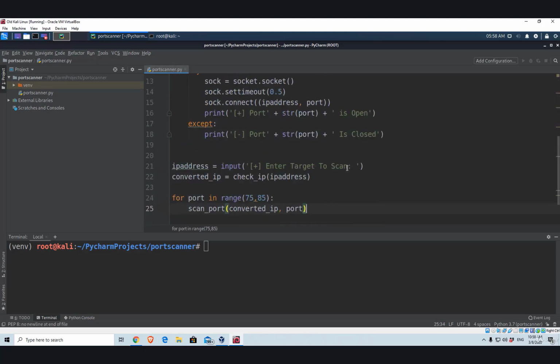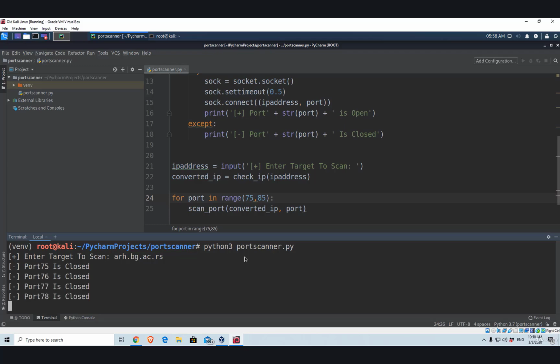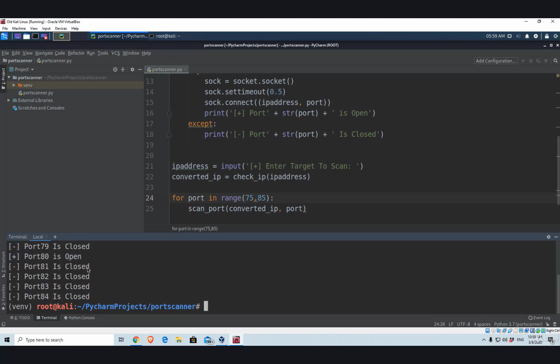Now let's see whether this works. Okay, so let's run the program, python3 port scanner, enter target to scan. Let's say we enter the same website as before. Let's not change it right now. And instead of the IP address, we now enter the domain name. We're going to leave this to run. And here we can see that it worked successfully, as it did manage to find port 80 open. We will get the same result even if we scanned with an IP address. So right now we can specify both the domain name and IP address.